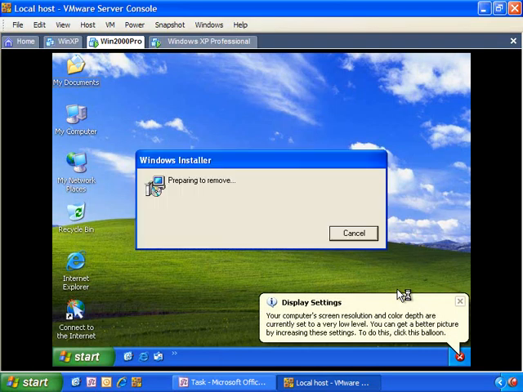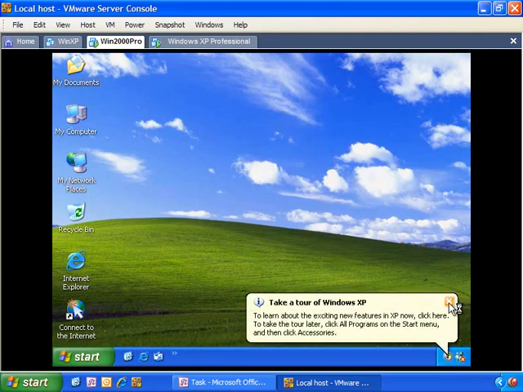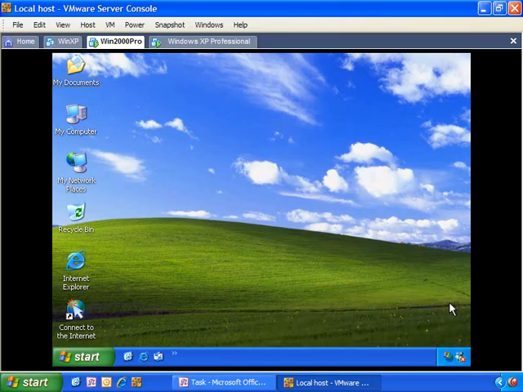Here we have Windows XP. It comes up with a variety of balloon messages. If you'll notice on the desktop here, just about all these icons are the exact same icons that were on our Windows 2000 workstation.